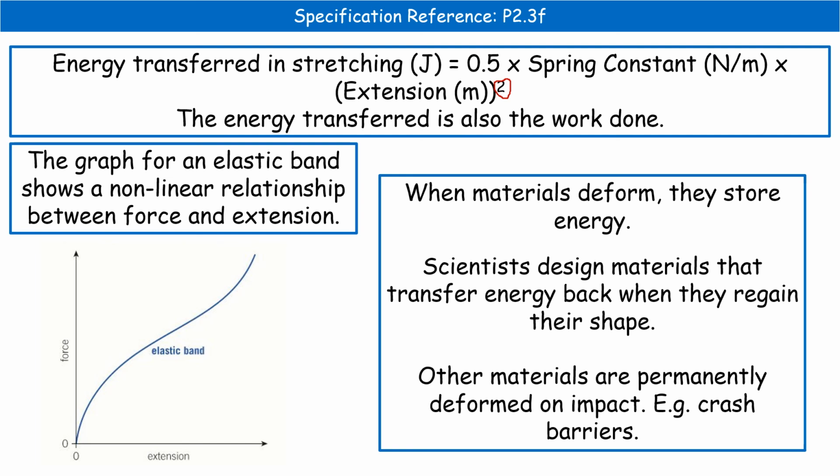Think about some of the new glasses that you can get, which obviously when you sit on them would get bent, but when you then stand up they go back to normal. Brilliant, no new glasses. Other materials are permanently deformed on impact, things like your crash barriers. And that's a very good thing. The last thing you want is for a crash barrier to then restore to its original shape after a crash, because at that point your car is getting flung back across the road and that's not good news for the passengers.